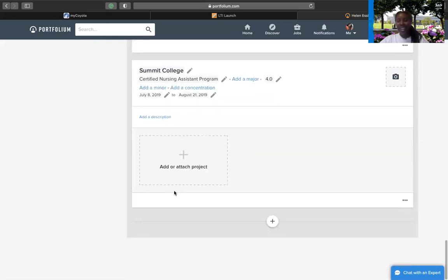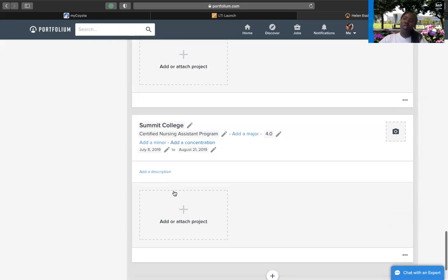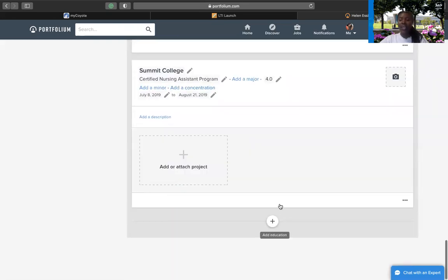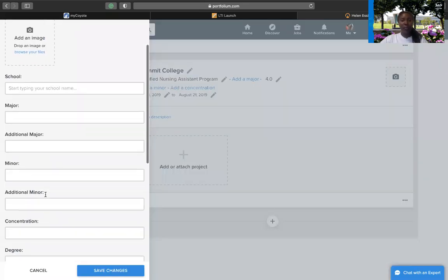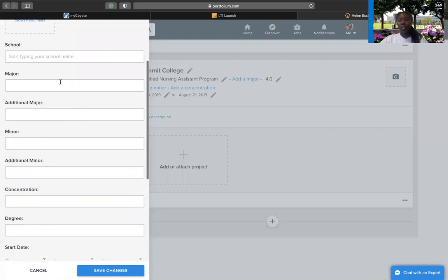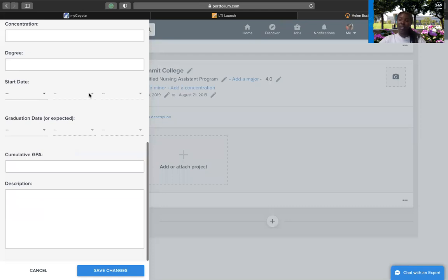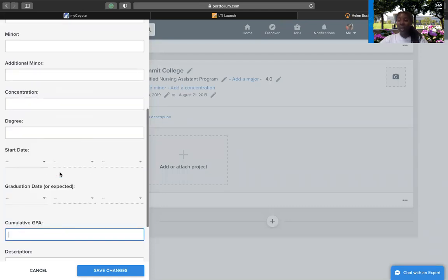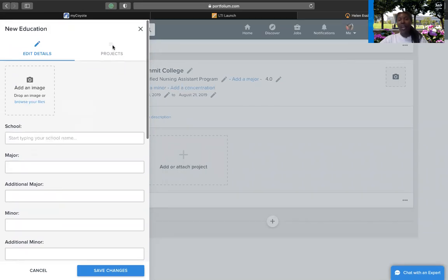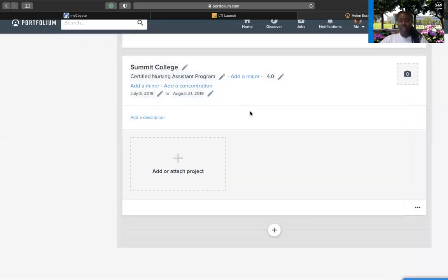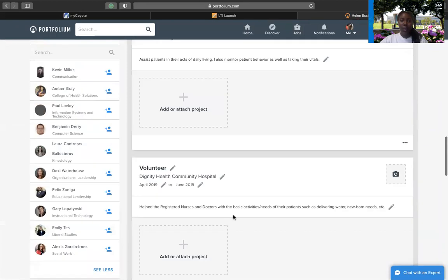I decided not to add high school, but if you want to, you can just click on add, and right here, you can put the school, the major, whatever is in here that entails to you. You can go ahead and add a description, cumulative GPA from that program. And then from that, I believe that is it for the body.